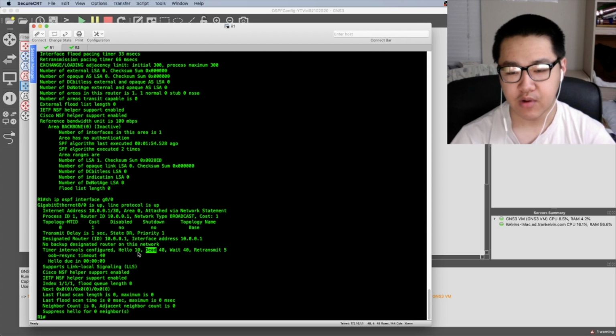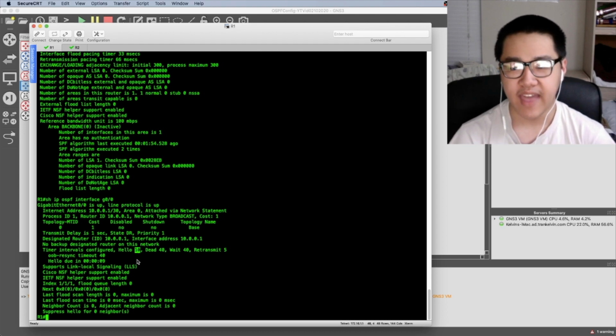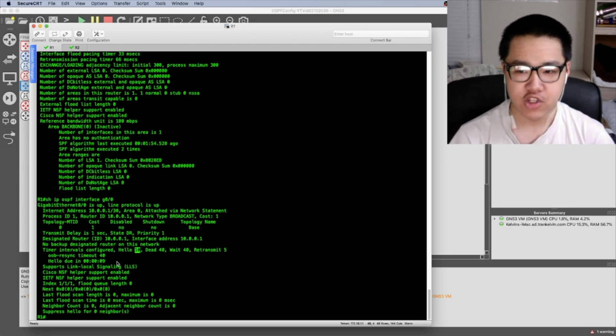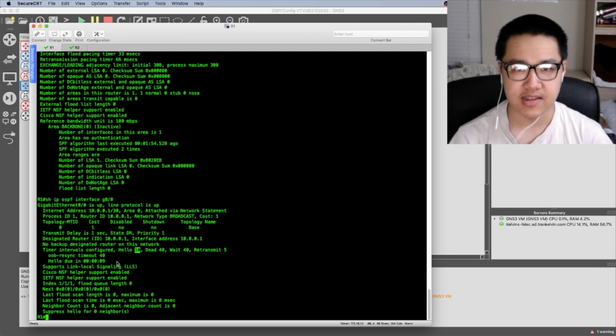But the second thing that the network command does is send hellos at this pre-configured default hello interval. So every 10 seconds, hello. Every 10 seconds, hello. Are there any OSPF routers out there? The third thing that it does ties very closely into the second. The third thing is that it listens for other OSPF routers that are sending in hellos. So it's sending out hellos, but it's also listening for other people sending in their hellos. So router 2, when I configure OSPF on him, is going to go through the same process. He's got to send out hellos. He's going to say, hey, I am on this segment. Who else is there to neighbor with me?